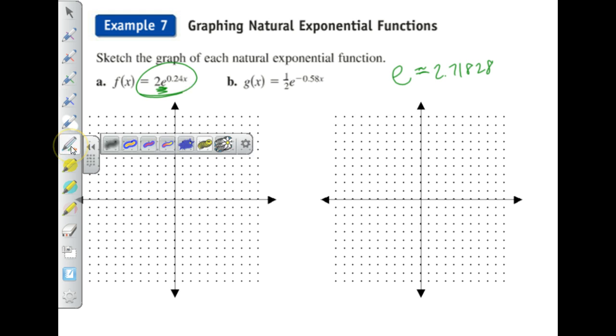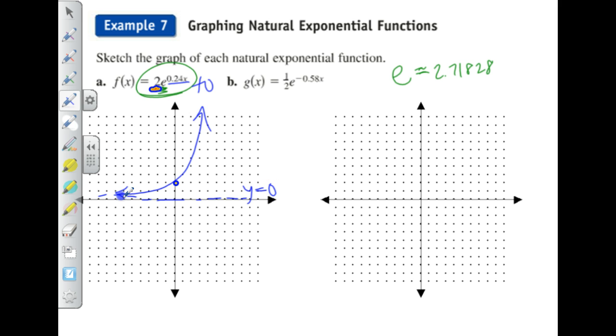The value of a is 2, so my start value would be here at 0, 2. So I always start at 0, a. I have no horizontal shift, no vertical shift. In fact, my asymptote's at y equals d. And there's nothing that causes decay here, so I would go through the point 0, 2 and give growth.